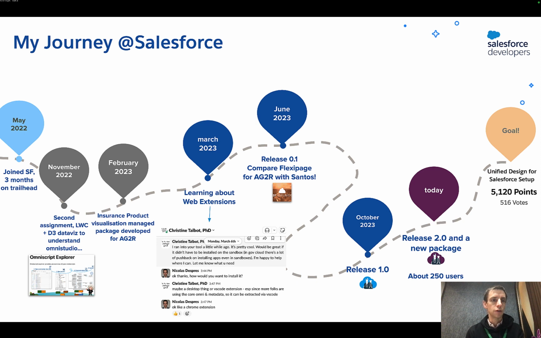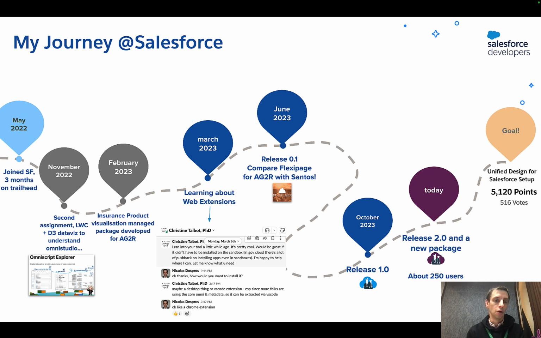So I started with Salesforce about a year and a half ago, and didn't know much about Salesforce. But when I started my first assignment as CSG, I needed to understand some organizations, and sometimes it was hard for me to grasp the complexity of an org.